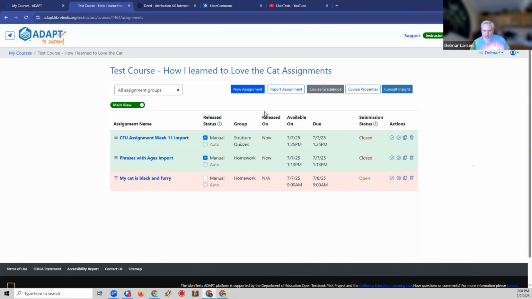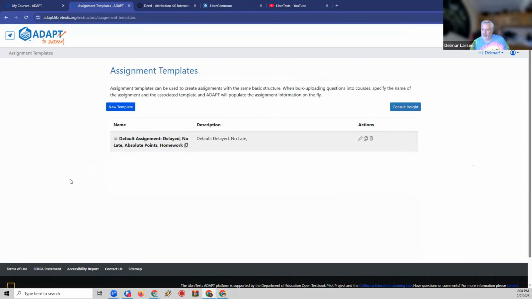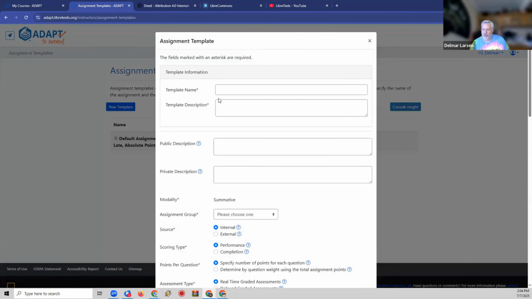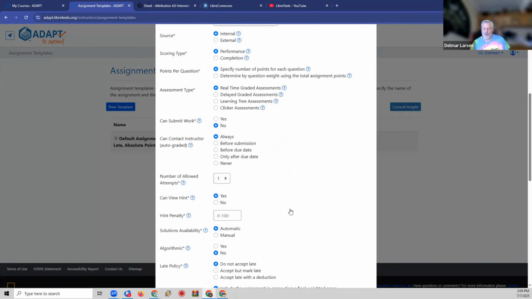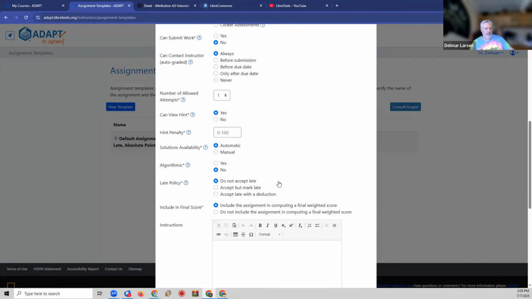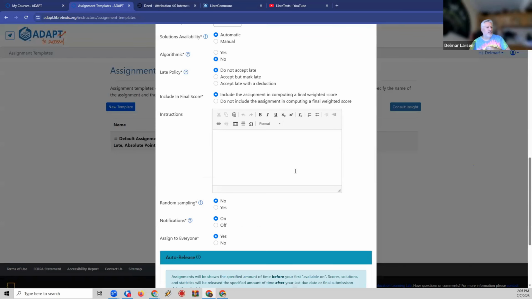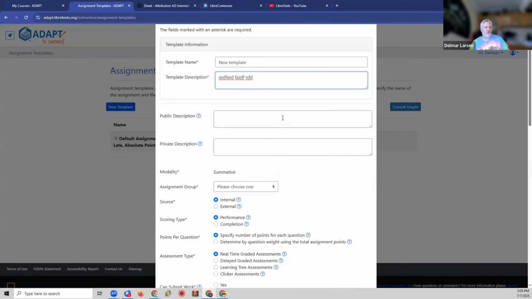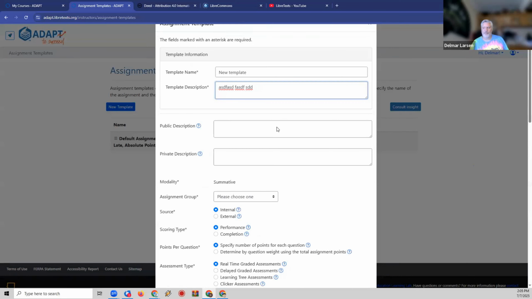Answer beta, could you please explain how to save this as a template? If you go under dashboard, there's a thing called My Assignment Templates in the upper right-hand corner. If you click on New Template, it goes through these things. I could say the template name is New Template, and I can just write whatever discussion I want. These are the same questions that we had in creating the assignment, exact same format, but this doesn't create an assignment. It just creates a template that I can then use in order to create an assignment automatically.